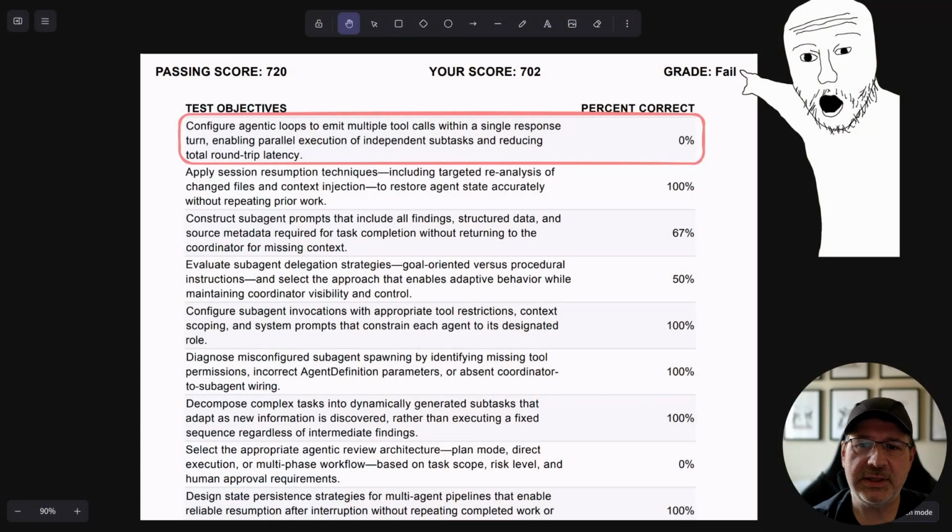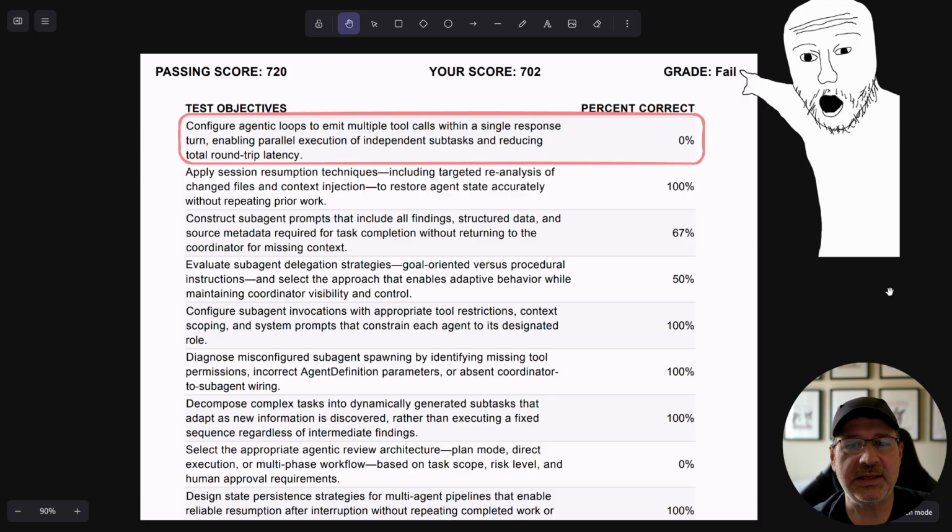My goal is to take the certification exam again in a couple of weeks, and I'm pretty sure I will pass because my initial score was 702 and I needed 720 to pass. I've got plenty of sections on this exam that are at 100%, but I've got 7 in particular that are at 0. So I'm definitely going to study the 7 that are at 0 and then also brush up on the ones that are like 67% or 50%, anything less than 100 essentially.